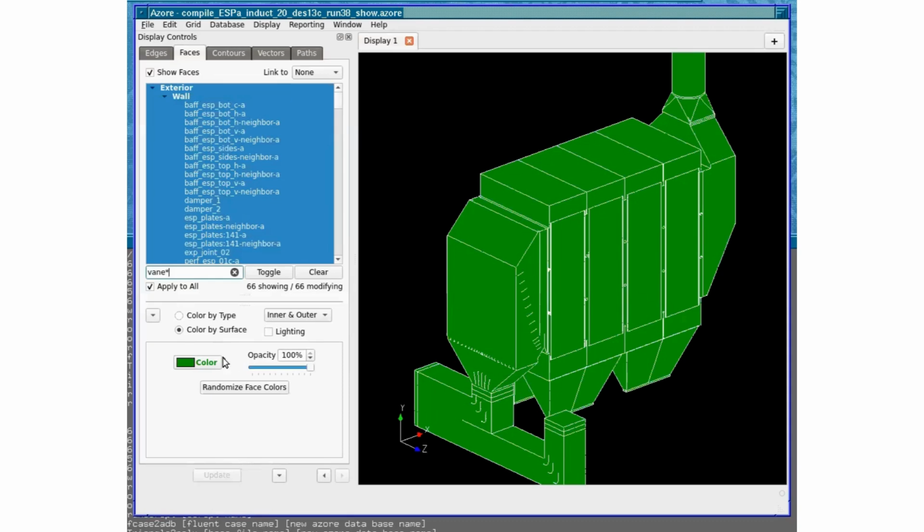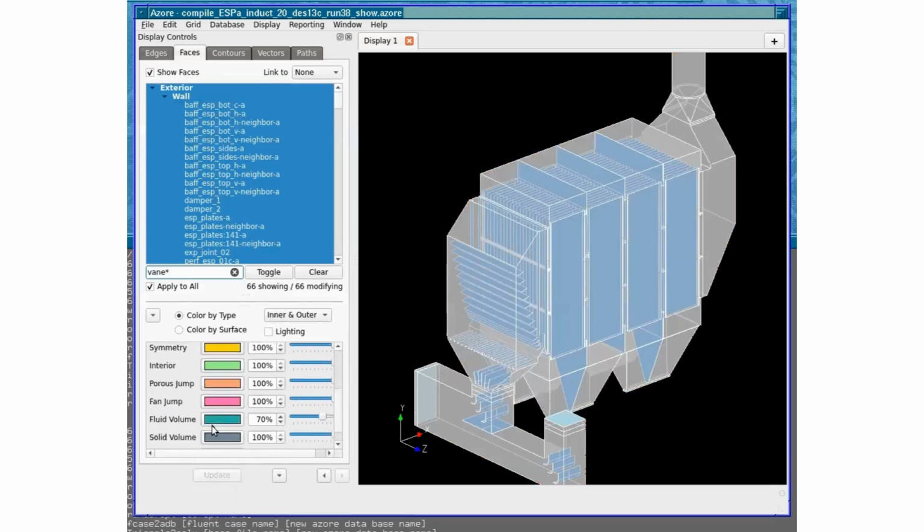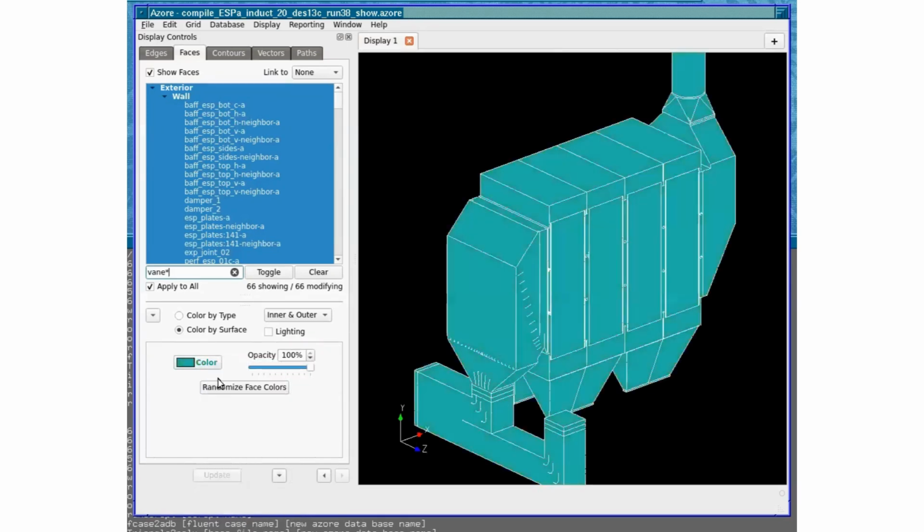One thing I want to point out with this color button, which you see in a lot of places: if you right click on the color button, you can set it to something quick, or what's handy, there's a copy and paste of what colors you're looking at. So say I'm over here and I like this color, I can copy it, paste it there. So it's a quick way to move colors around.